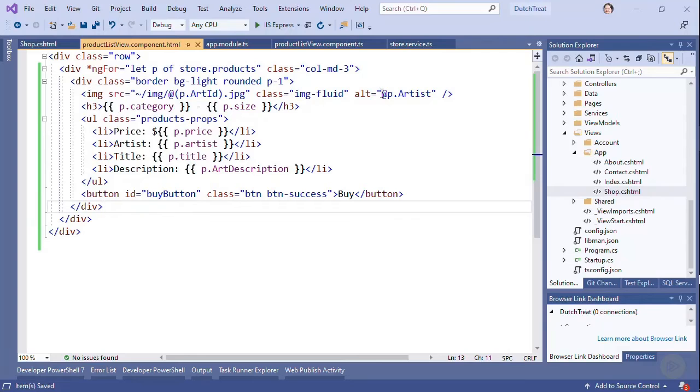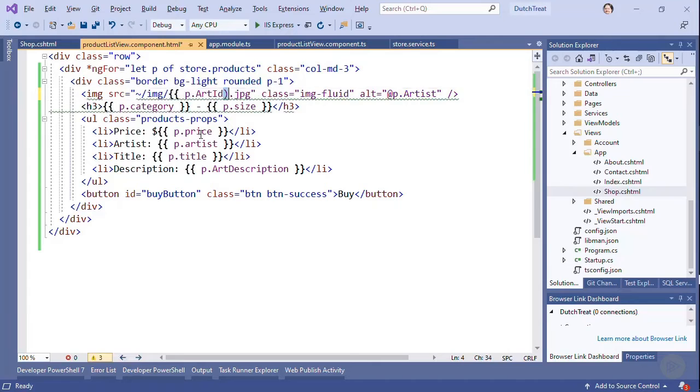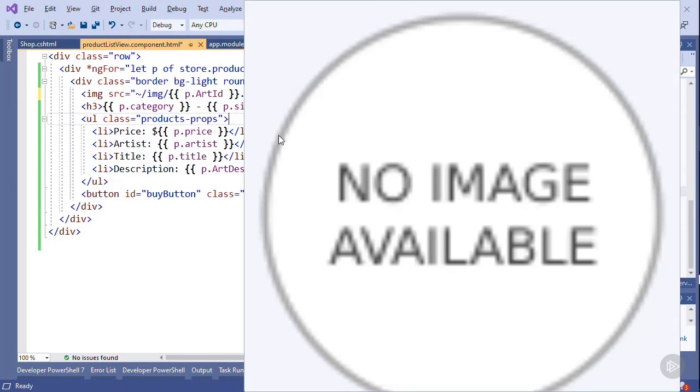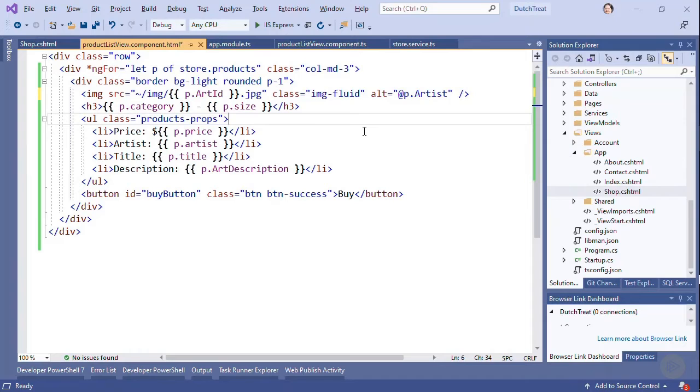What about the image source here, right? We have a couple of bindings here we'd like to get fixed. And the first thing we're going to want to do here is just change this in that same way. We can actually use the curly braces inside of the markup to do the same thing. Just because they're in quotes doesn't mean it won't work. It'll see it and do the right thing.